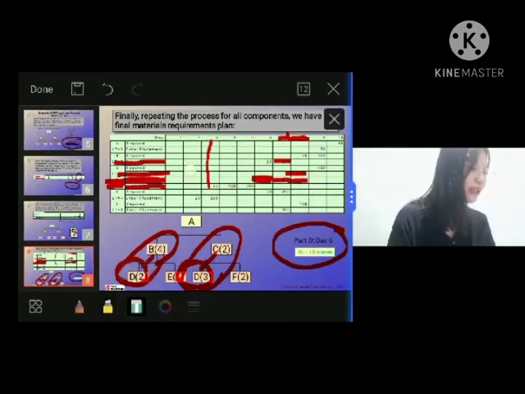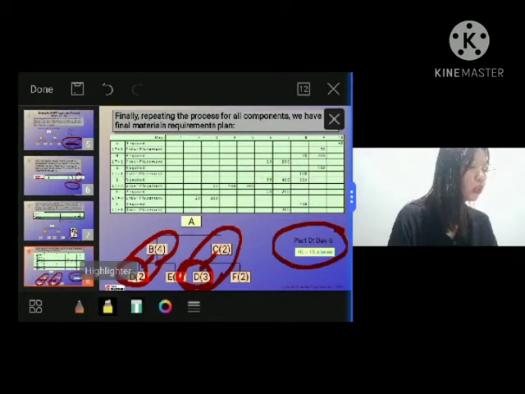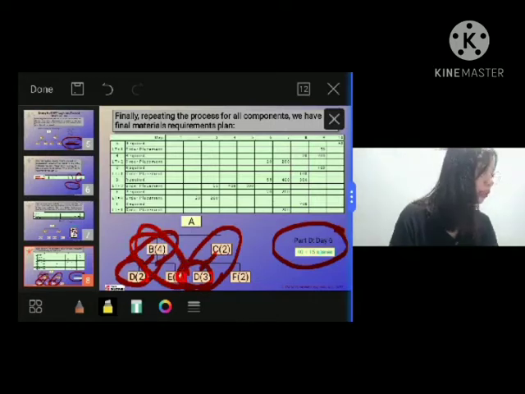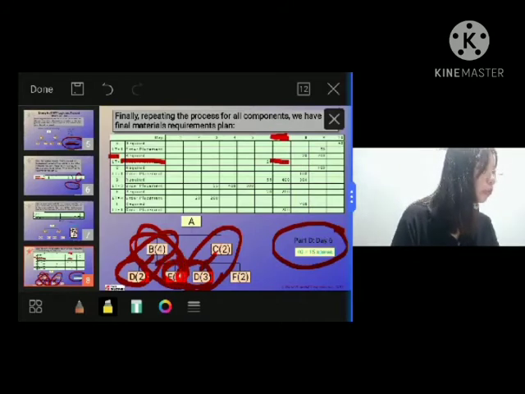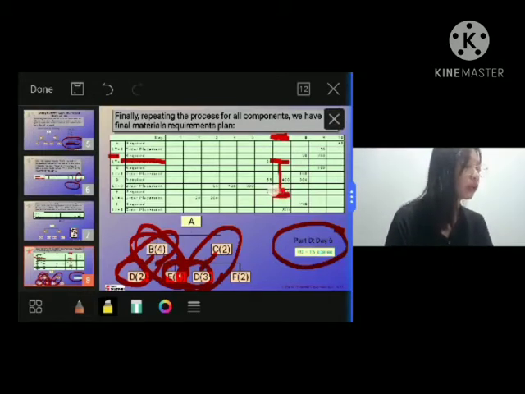So let's look again at structure 3. Assembly E is equal to 1B, so let's look at B. It is connected in assembly B, so let's look again at the order placement of assembly B. We have 200 in day 7 again. We will multiply it by 1 because E is equal to 1B. So the result of 1 times 200 is 200, and we will put the 200 in the required row for assembly E.